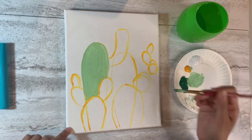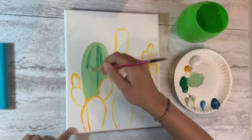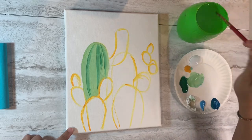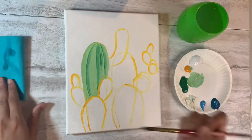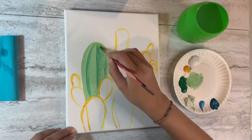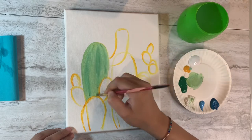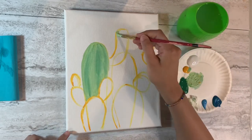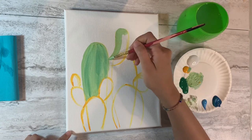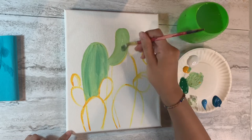So I didn't clean my brush, but now I'm just gonna take plain green and add a whole bunch of lines, like 3 or 4 lines, starting from the top and coming down like that. Then I'm gonna clean my brush and take that lighter color, because I feel like I applied too many lines here. So I'm going to go over with the lighter color on top to make it slightly lighter, because I'm gonna add a whole bunch of lines here using all different colors. I'm trying not to add too sharp a line for now. And now I'm just gonna repeat the same thing again with the other cactus.